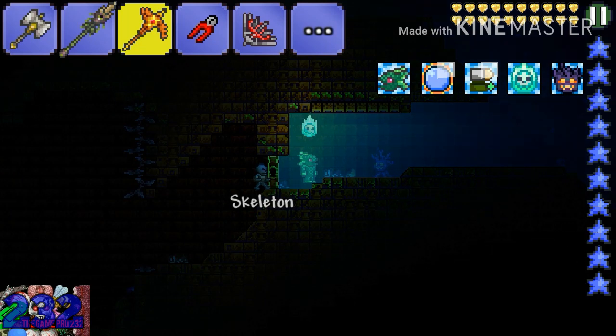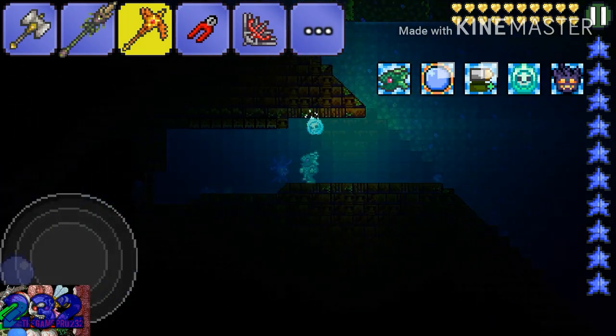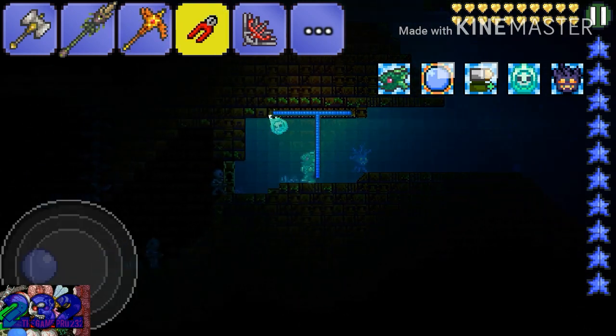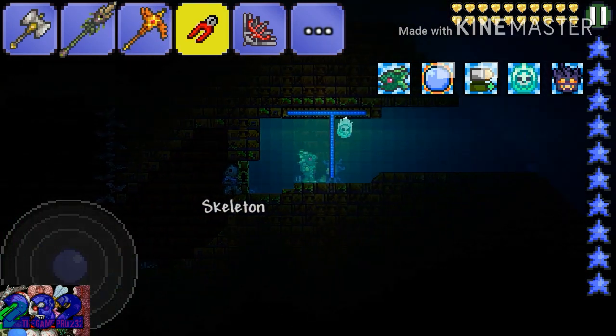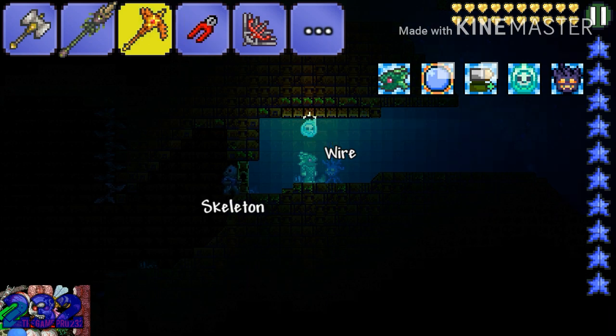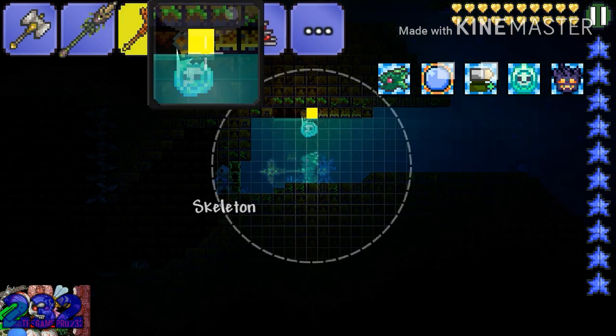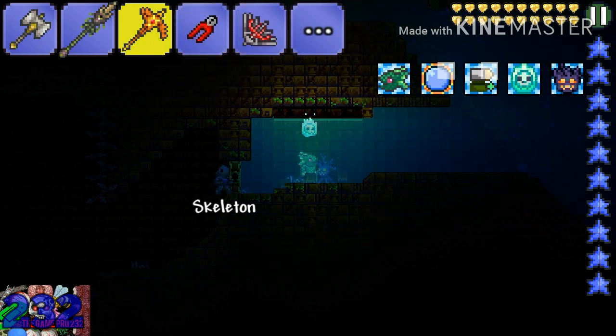So, yeah. I'm going to be a little bit cheeky here. I'm going to cheat a little bit and dig through the door. But, actually, no, I'm going to dig around it because I don't want to damage the... I don't want to flood the place. That's what I'm saying. Okay, so right here, first trap of the day.